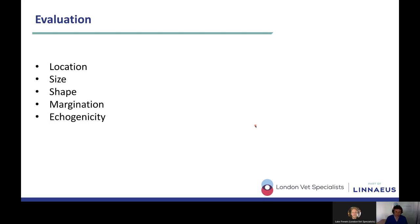And just like you would evaluate a radiograph, you need to keep it simple and just get back to those Roentgen signs. So the things that you're going to comment on are going to be the location of the organ, its size, its shape, its margination, and its echogenicity. And if you're commenting on all of those different features, then you really can't go far wrong. So is the organ in the right place? Is it the right size? Is it the right shape? Are its margins appropriate? So its absolute margins. And what echogenicity is it? Is it too bright? Is it too dark? Is it very heterogeneous?